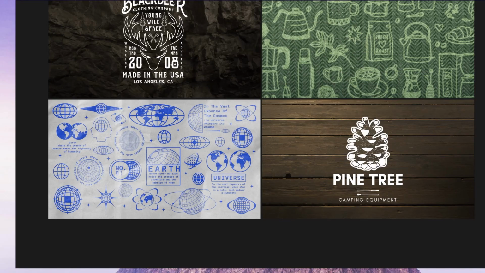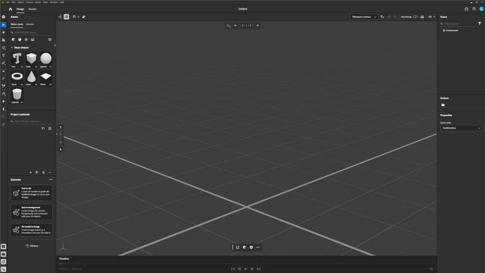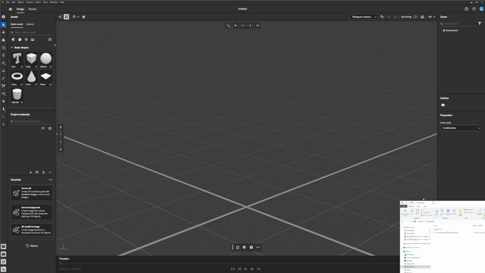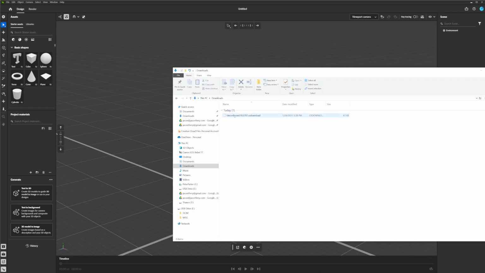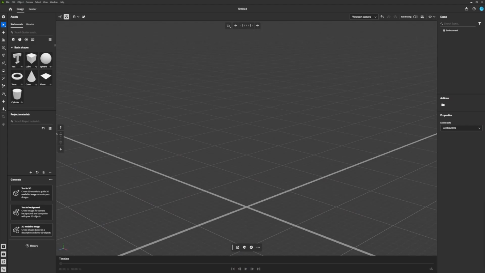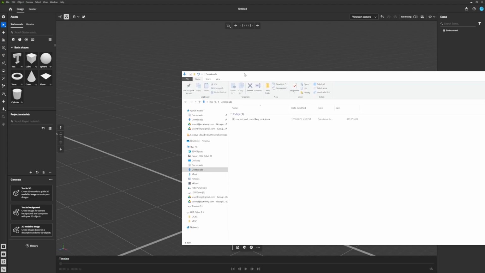I'll go ahead and open Stager, and you can see in my downloads the file is downloading. Again, I'm walking through this process as if you don't know 3D, because I think this kind of workflow is super useful for graphic designers who just don't use 3D and are too scared to figure it out. So this is how you would go about it. My thing just downloaded, you can see it right there.